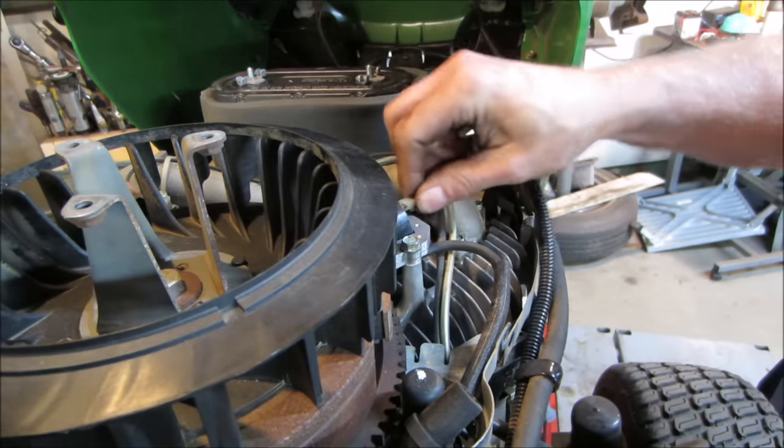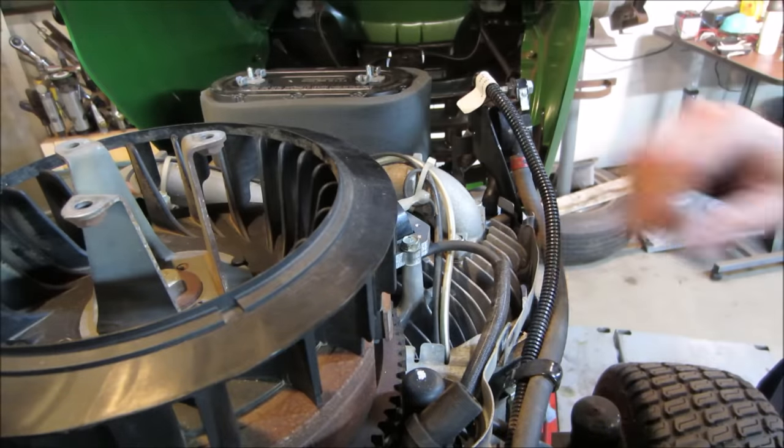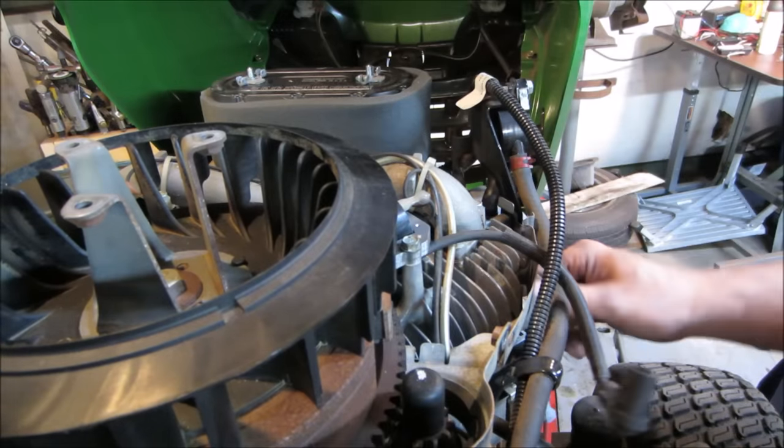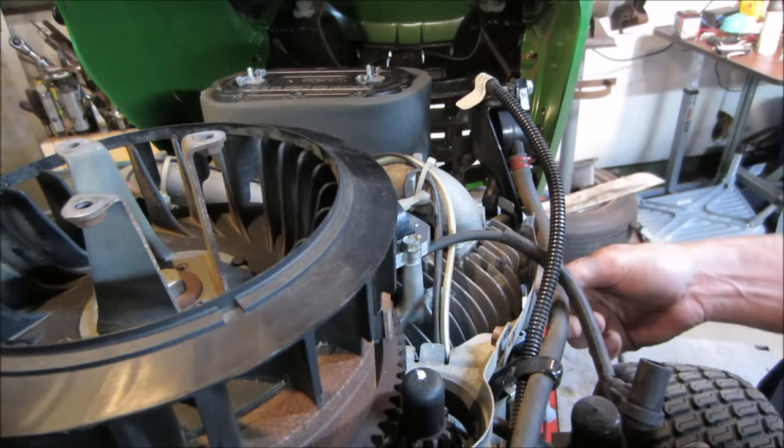Just a kill wire. All that does is ground out the coil to make the spark. Without that connected, it'll just run forever. Actually, I'm gonna go pull a plug out. We'll spin it over, see if we got spark.